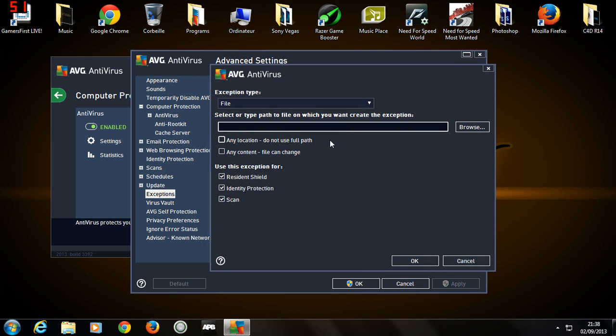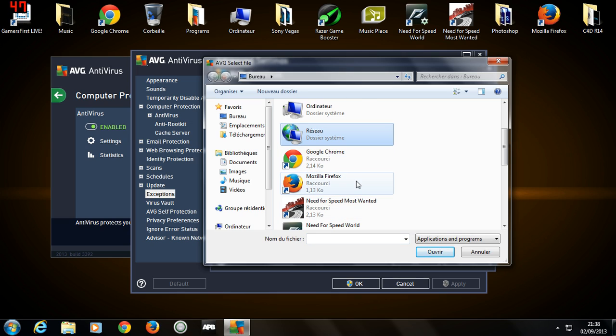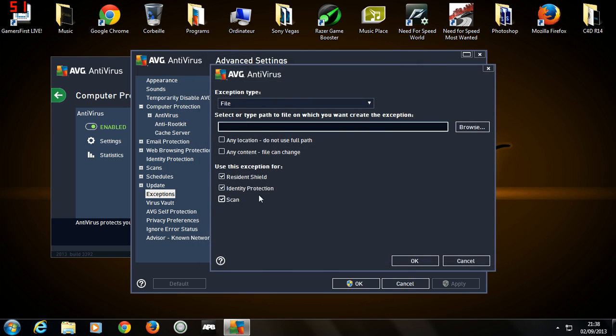These three options are really needed when you have a game or you find a trojan in a game. That happens always. When you find a trojan in a trusted game, like a popular game such as APB, Need for Speed Most Wanted, Need for Speed World, don't delete it, because it's not a real virus, okay? Those popular software programs detect even a really small virus and tell you that you have to delete it. You can ignore that by going to exceptions and following these steps.